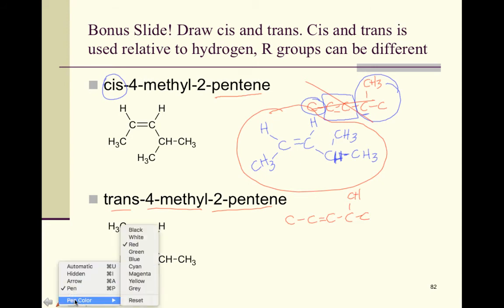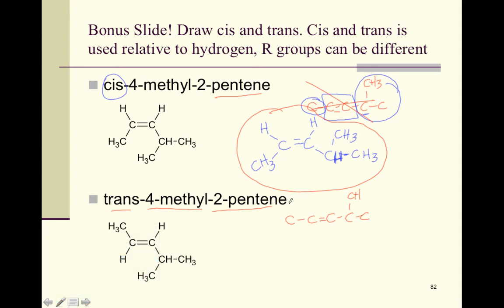So let's change the pen color again. It's these 2 carbons that are involved in cis and trans. That's where my double bond is. Let's go ahead and draw those at 120-degree bond angle. And because it's trans, let's put the hydrogens in right away. I could put the hydrogens on the left side or the right side. So let's go ahead and make it the same as the other one. I'll put a hydrogen here and a hydrogen here.